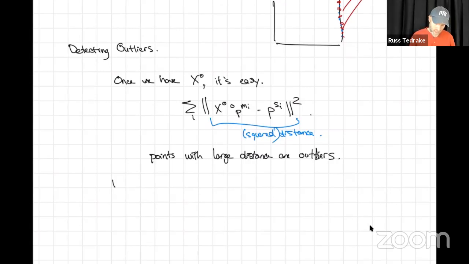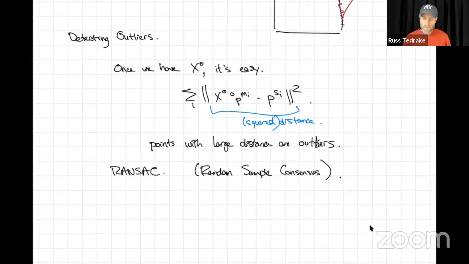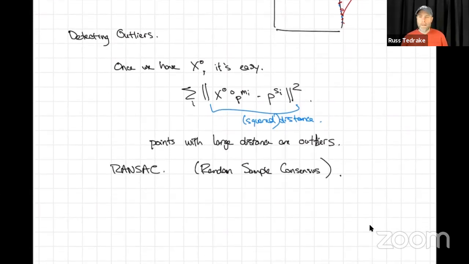One of them is RANSAC, which we're going to have you explore in one of the problem sets. It stands for random sample consensus, and it's a pretty simple idea. The idea, just in words, is grab a small number of points at random and do a fit based on that. Then you can ask how many of the remaining points are well described by that, or have a small distance. We distinguish between the inliers and the outliers.